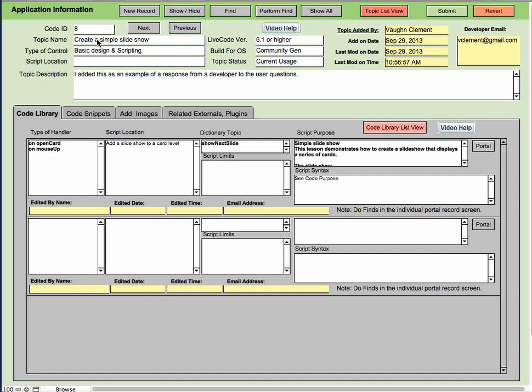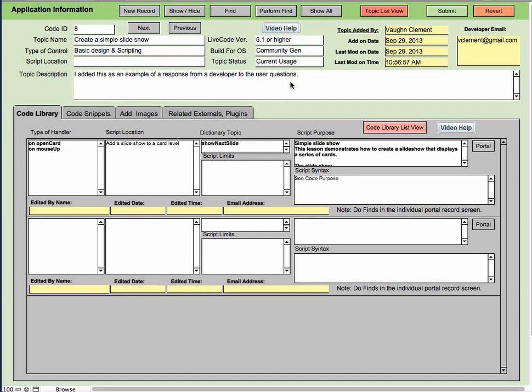If it's a more general thing where all you're going to do is present information for everybody on a new topic where you want them to understand a new way to do something, then list it and then add the information here, and then drop down into the portal records and add any supporting information.